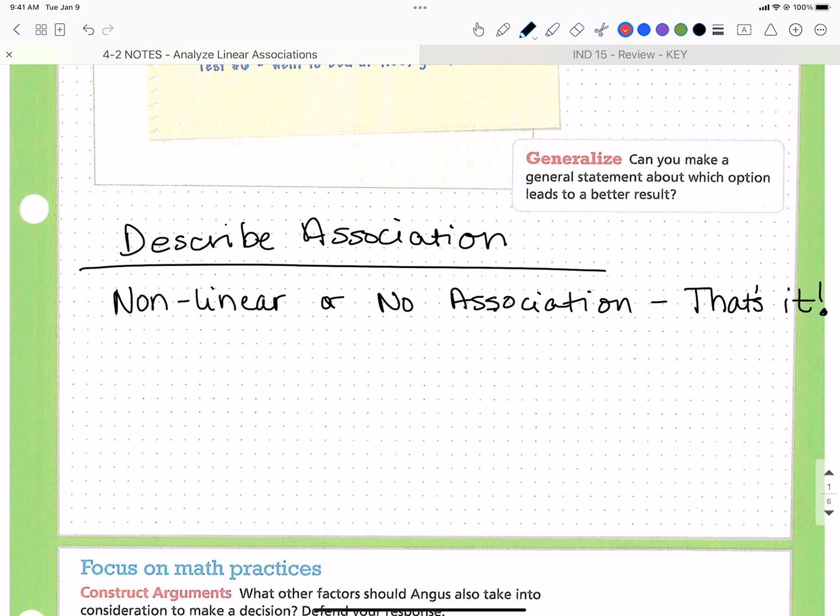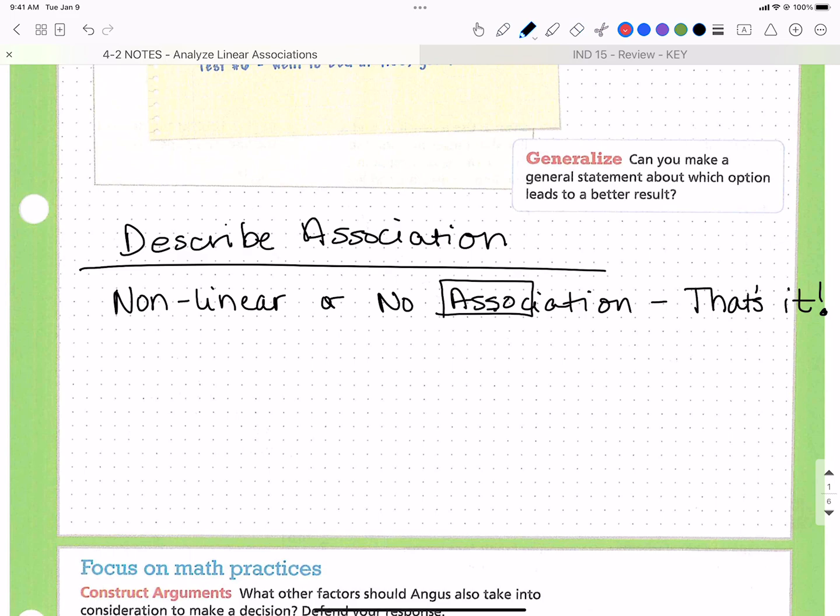It really isn't bad, and we don't have a lot of notes. When I say that's it, I mean that's all you have to write, okay? If it's nonlinear association, you just simply write nonlinear association, and you're done. If it's no association, which is that scatter, right, just that buckshot, then you write no association, and it's done. And I am okay if you abbreviate association as long as you use ASSOC. Okay, if you're going to abbreviate with the OC at the end, okay?